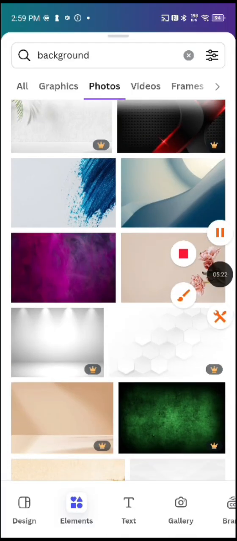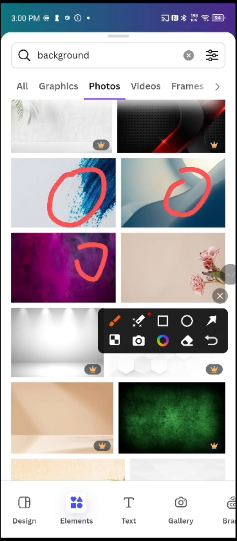See, this is free. This is free. There are a lot of images you can use for your background, but I decided to bring in mine because I want us to create our designs from scratch. I don't want you to be dependent on it, because many times you may not see the right one you want. So you have to bring it from outside.